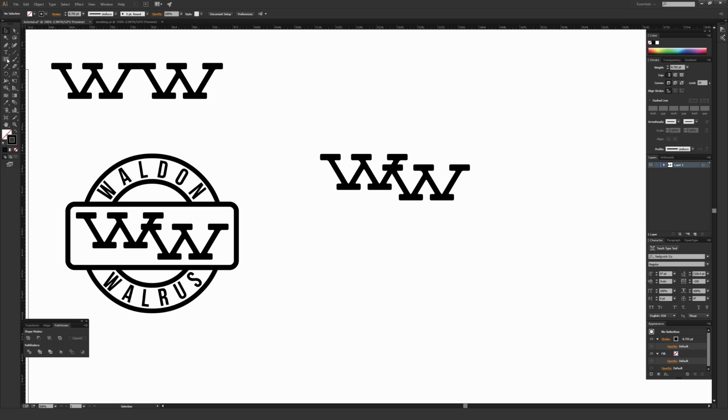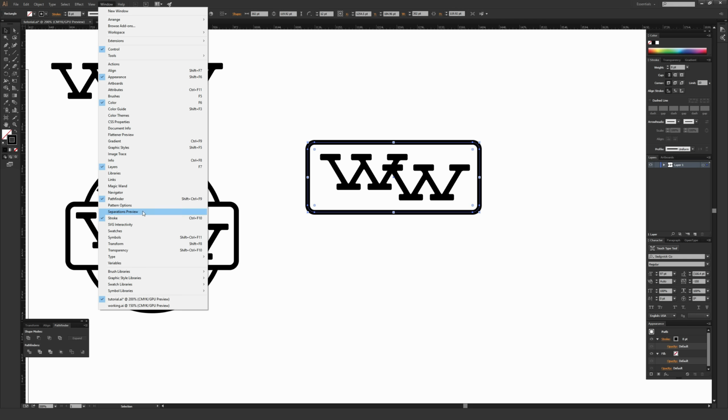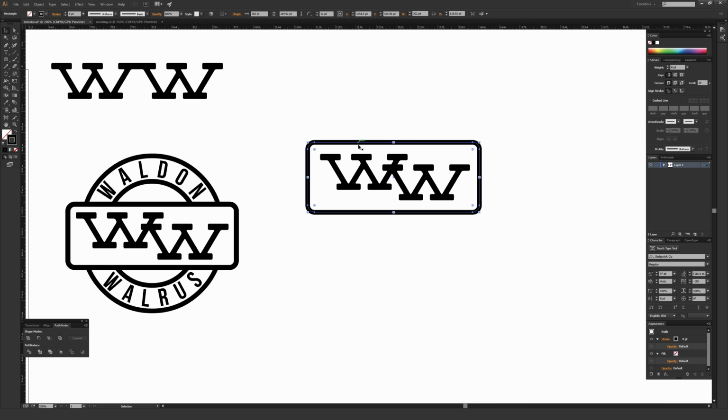So in the toolbar here there's a rectangle tool that you want to click and then hold, and we want to select the rounded rectangle tool. And I'll show you a different way of doing this in Adobe CC in just a second as well. But just draw a rounded rectangle around these letters that we drew right here and then let go. And for your reference, the stroke on this is supposed to be 8 point, so you can change your weight down to 8 point in the stroke window that I had you open up earlier. It's Window and then Stroke, kind of near the bottom here. You can make it as big or as small as you want, so don't really worry about that.